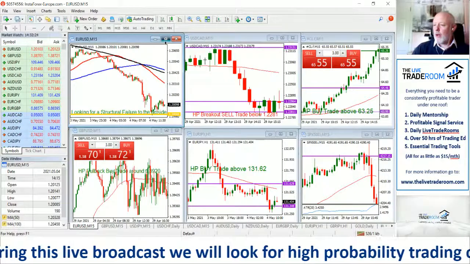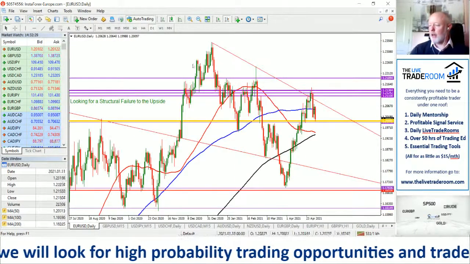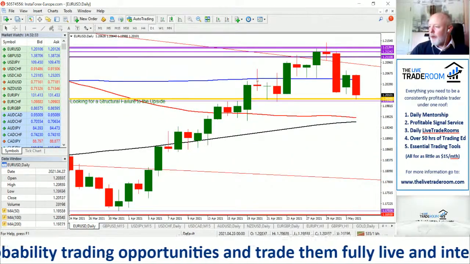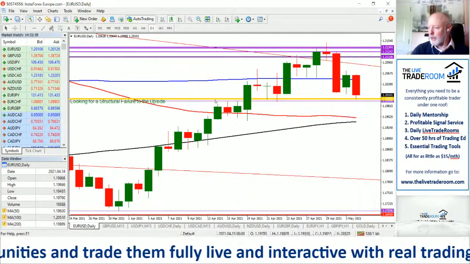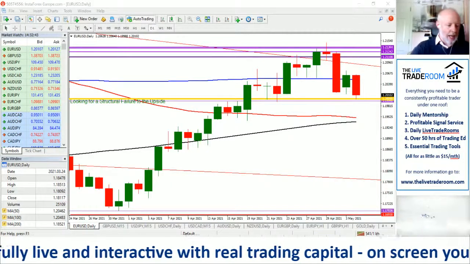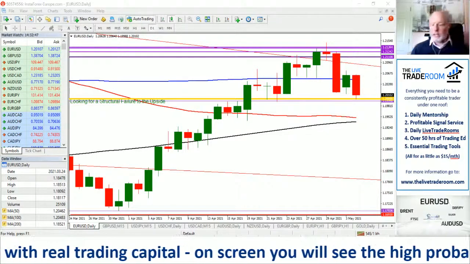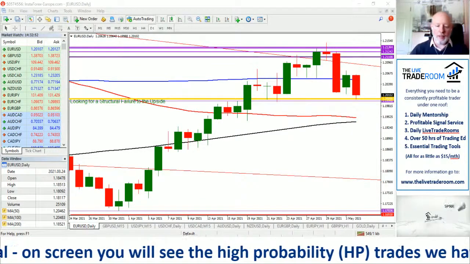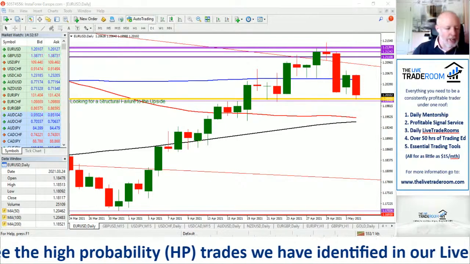It's probably worth taking a little bit of a step back. We're obviously coming back off the bank holiday. This is the euro dollar, by the way, and we've got the 120 level here in yellow. That's just an observation, really. We are technical traders, so we want to observe these important levels and see how price interacts and behaves at those levels. And price has just bounced off that level again today, as you can see.